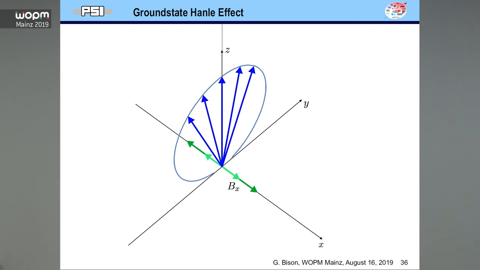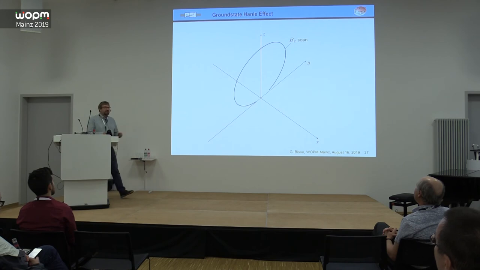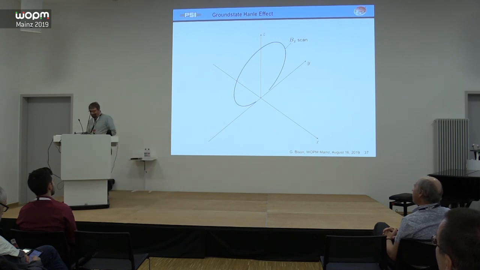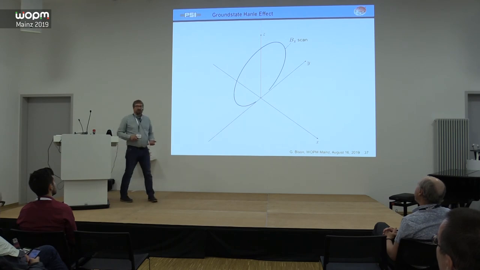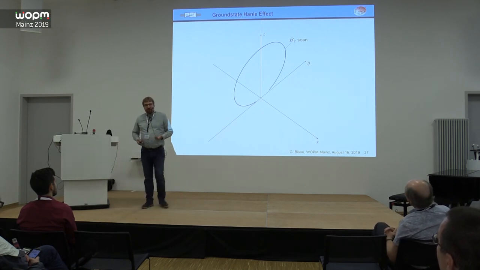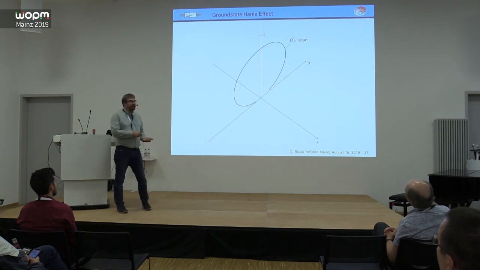Now, if we track the tip of this vector for many different values of BX, it makes a really nice circle. And preparing this talk, this is an exact circle under ideal circumstances. So, I mean, homogeneous depolarization and, of course, steady state. And it's a circle, of course, centered here at the middle and goes to zero here. One such circle represents a scan of the X value of the magnetic field. That's already a brilliant measure for the magnetic field. But in order to get rid of the 1 over f noise, you would like to modulate something. And the standard technique is to modulate the field direction that you want to measure. And then you can have two different modulation frequencies to get vector information in two different directions. But here we did something different.